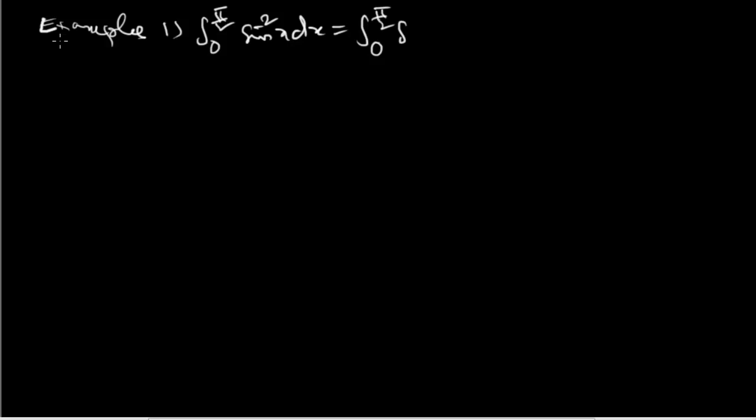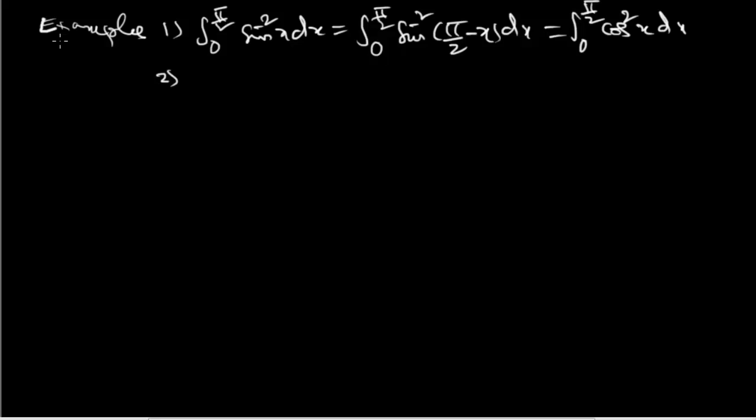Some problems, that is what examples. Number 1, integral 0 to pi by 2 sin squared x dx. By fourth theorem, it can be written as integral 0 to pi by 2 sin squared of pi by 2 minus x dx. But sin of 90 minus x, sin pi by 2 minus x, is cos x. So cos squared x, integral 0 to pi by 2 cos squared x dx. If you know how to integrate sin squared x, that is the answer for cos squared x also, the same thing. That's what you can do.